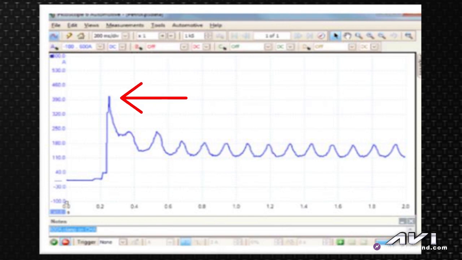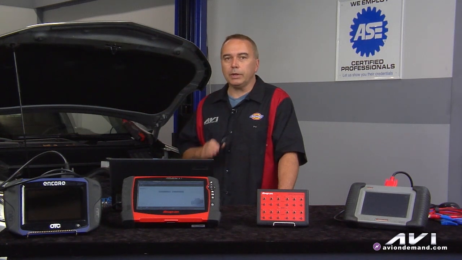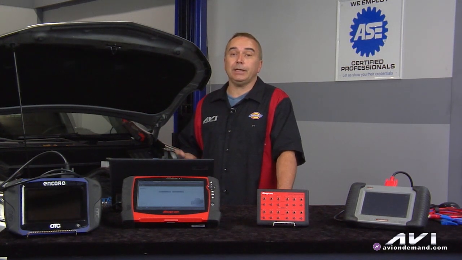The initial spike that's really high, we're using a current probe on this, is all the amperage that the starter is drawing out of the battery to start that non-moving object rotating. So that first spike area is relatively normal. Once the inertia is built up and the engine's spinning over, however, it should all become uniform. Every one of those little camel humps represents a different cylinder on its compression stroke.